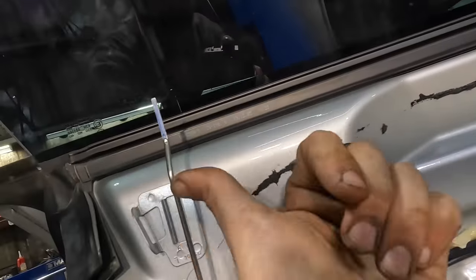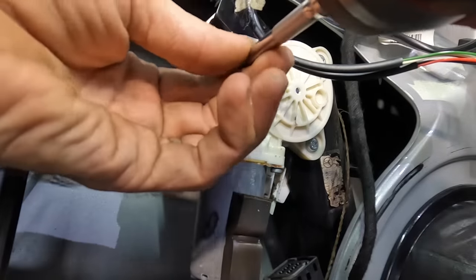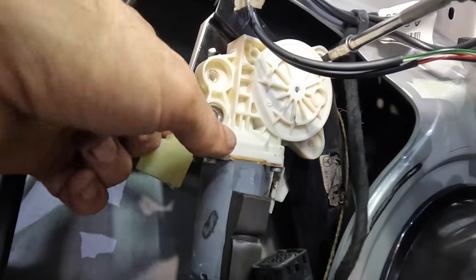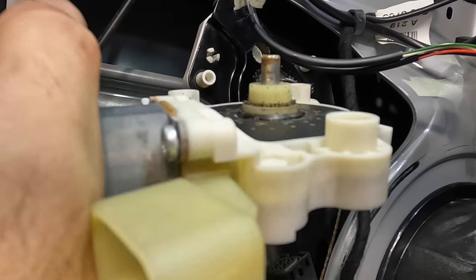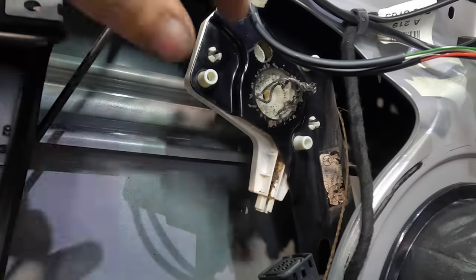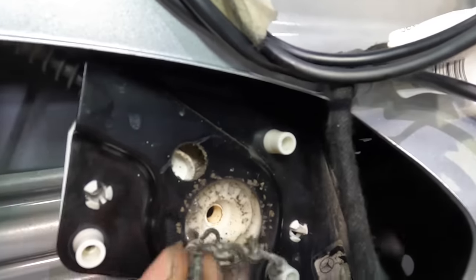Let's get what we know — one, two, three, four, five, six — let's take all this stuff apart and then we'll work on this goofy little sideways bolt up here later. Let's get this motor disconnected, we don't need this plugged in for now. We'll pull these screws out because the motor gets reused — set this guy aside. Peeling back the onion. When you don't know what to do, just take off everything. I've got my hand on the glass just in case this thing wants to let go. That's pretty nasty in there — that's bound up pretty bad. That's the cable that runs the motor up and down. Das ist nicht gut.